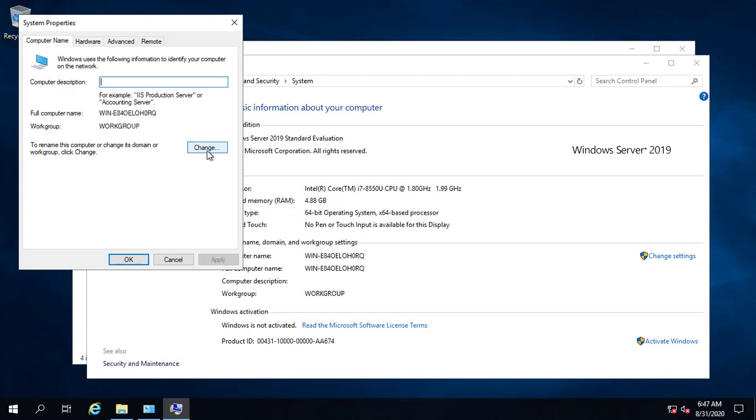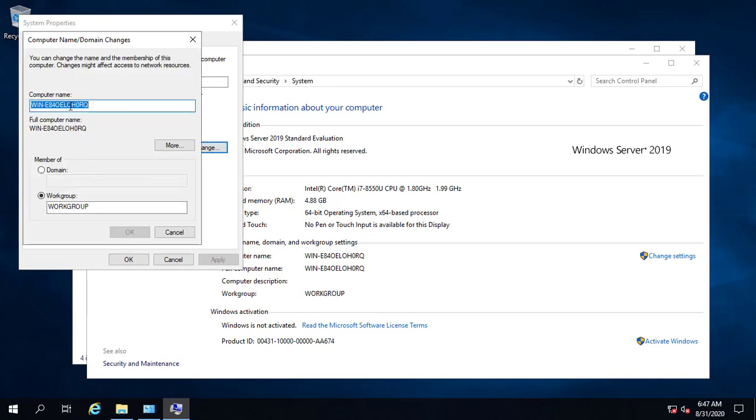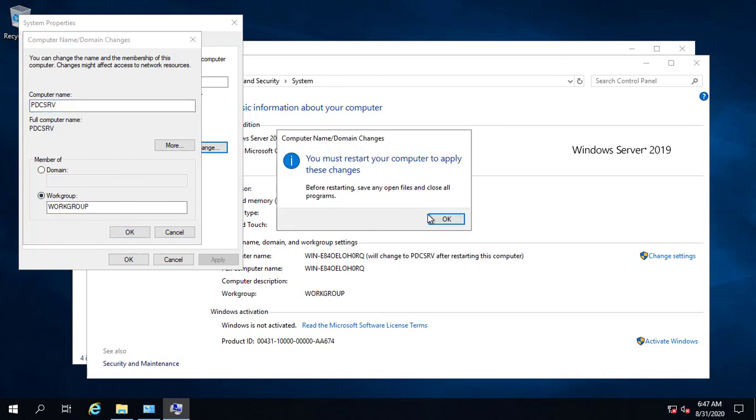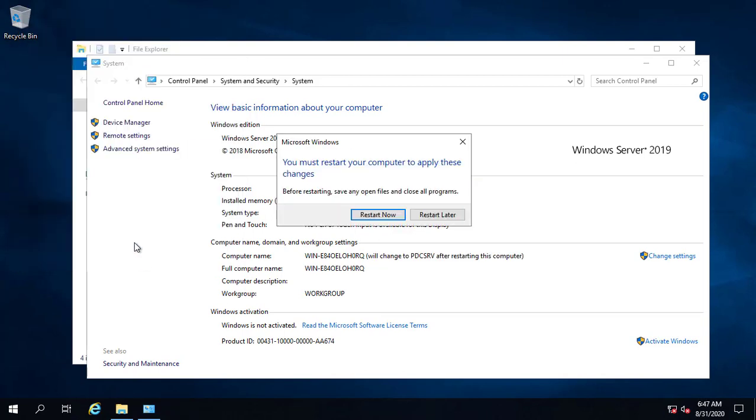Here I'm going to give the computer name as PDC Server. I'll leave the default settings here and click OK, OK, and OK. It will ask to restart the computer. I'm not going to restart now, I'll click restart later.